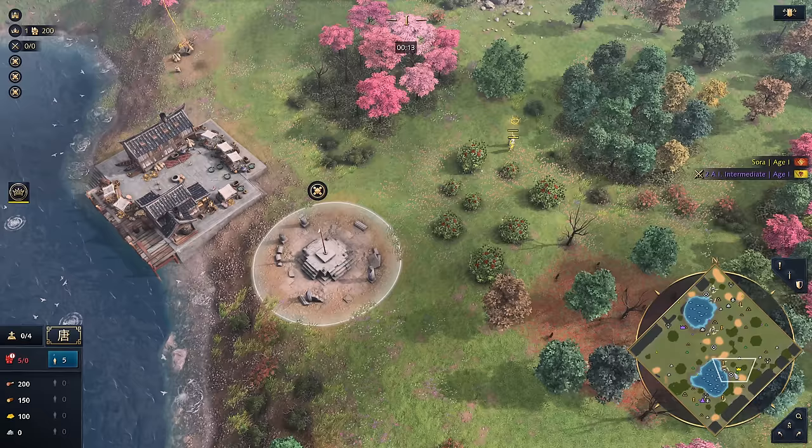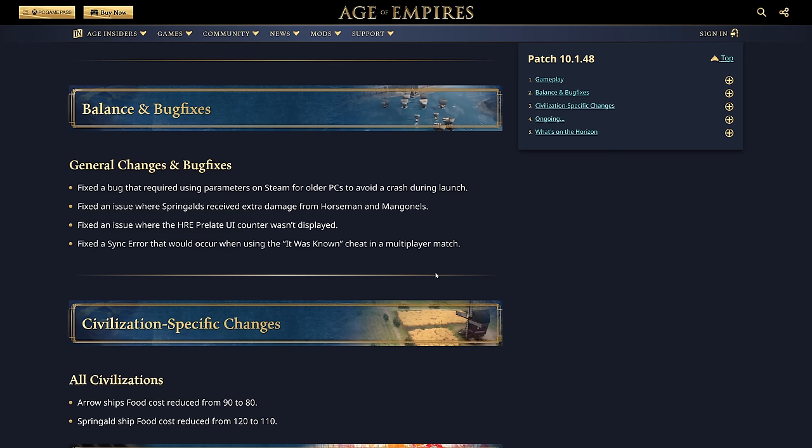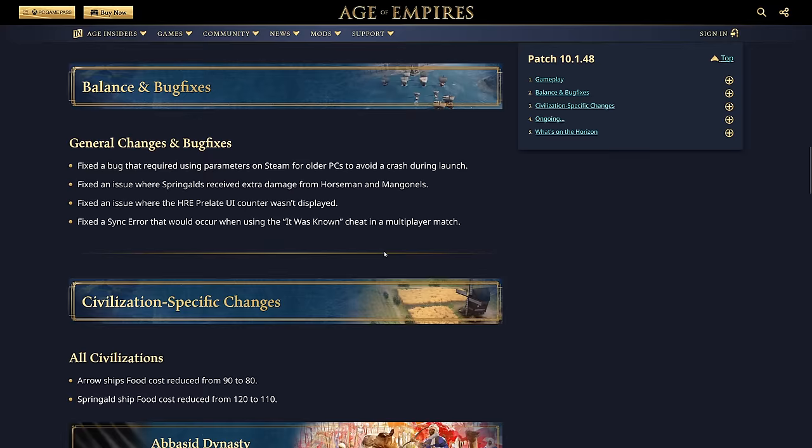Look at the amount of resources up towards that top side. But obviously it spawns differently for 8 players. It won't always be exactly the same as that. But let's get into the balance changes.